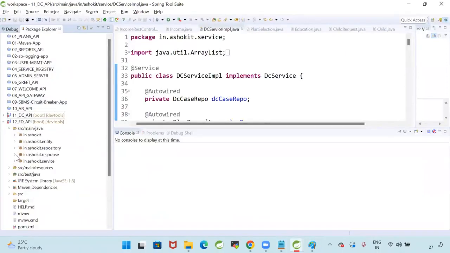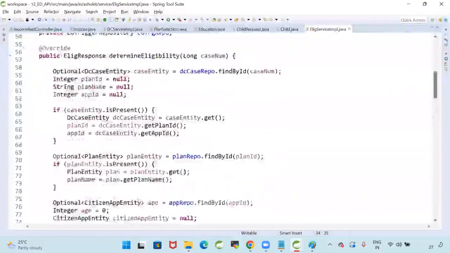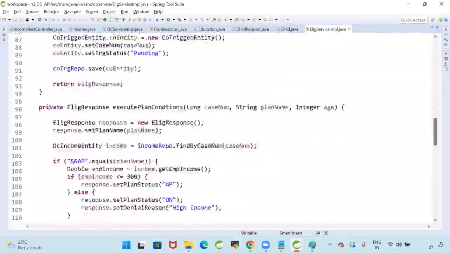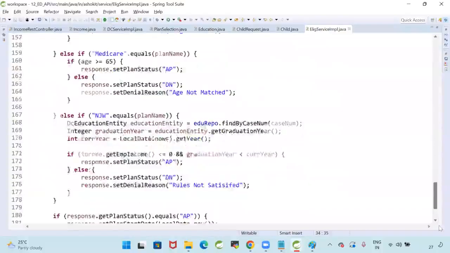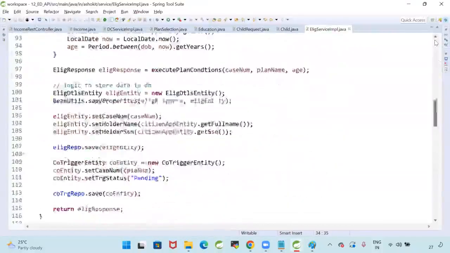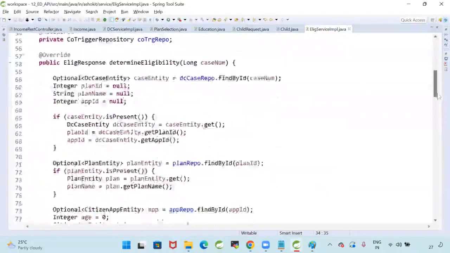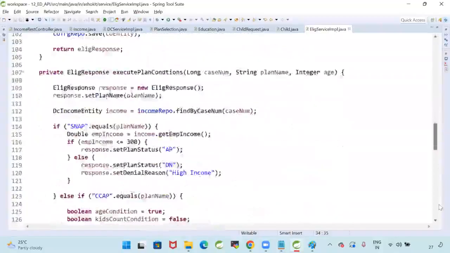Yesterday in the project batch, we wrote 200 lines of code within 30 to 40 minutes. Whatever class you are seeing, that class we developed yesterday in our Java real-time project batch, within 30 minutes, we completed 200 lines of code.